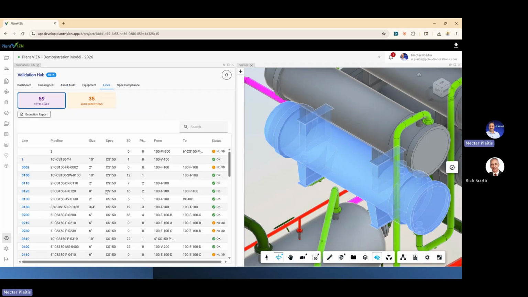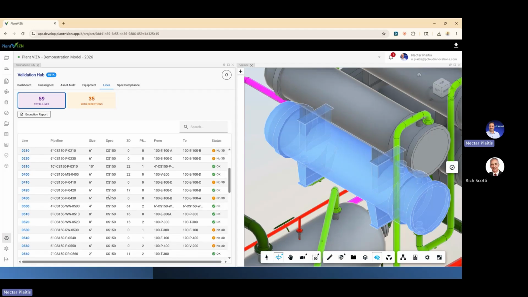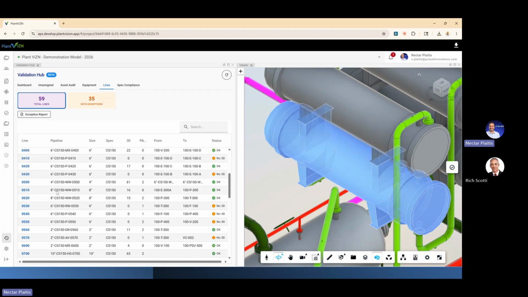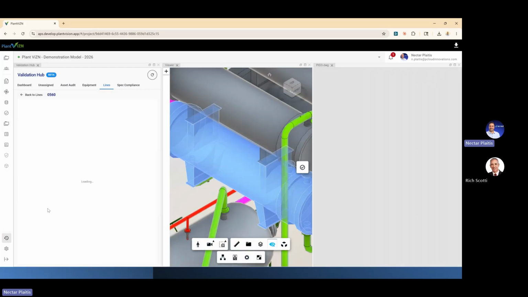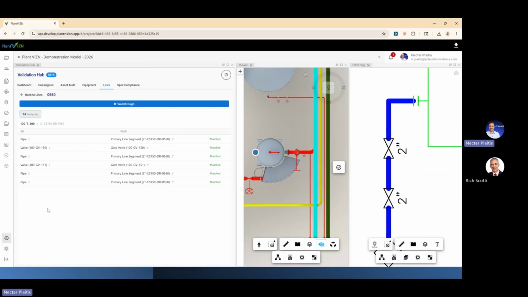So a line validation is something that we've also been talking about, and people have been asking us for. Here I have a list of all the different lines in my project, and if I click on one, it's going to do its darndest to find where it lives again in the model and in the P&ID, and it's going to do a sequential validation of the line. And what that really means is, hey, not only does the line exist in 3D and P&ID, but are all the pieces of equipment, all the components in the right place? So we can check, you can visually inspect quickly.